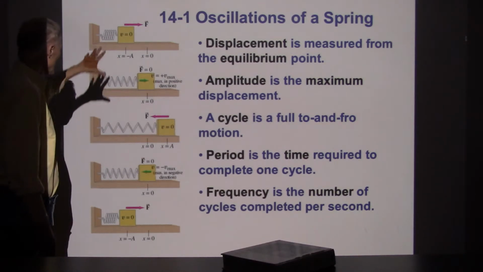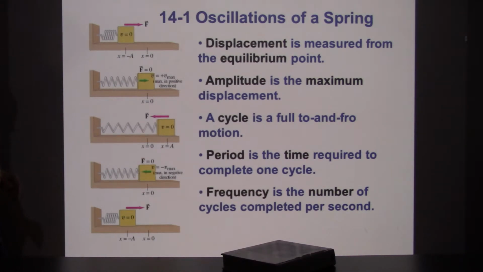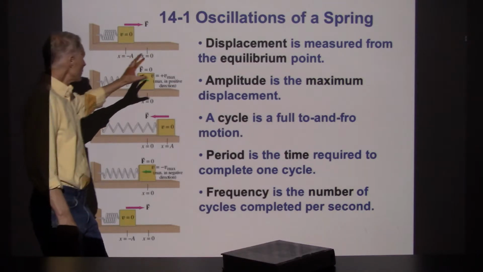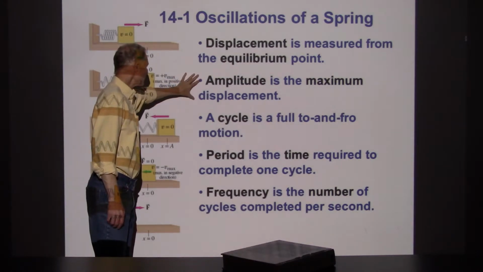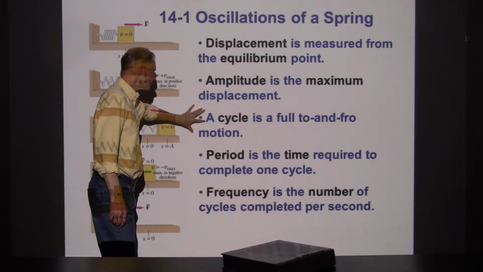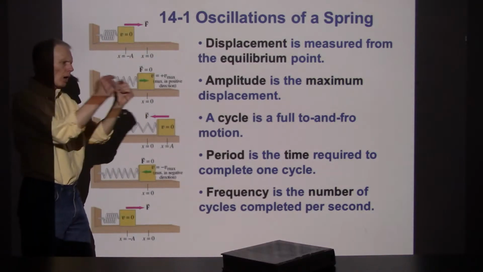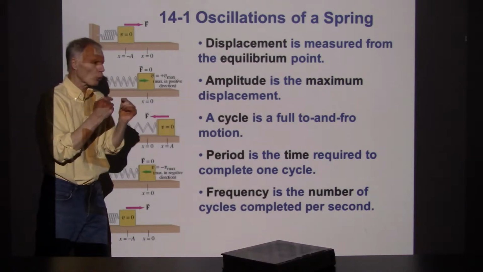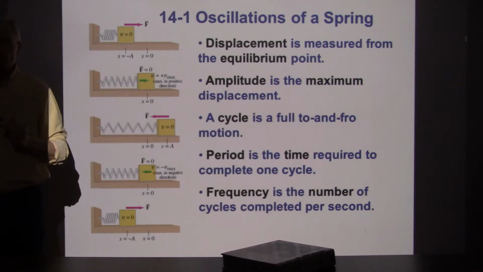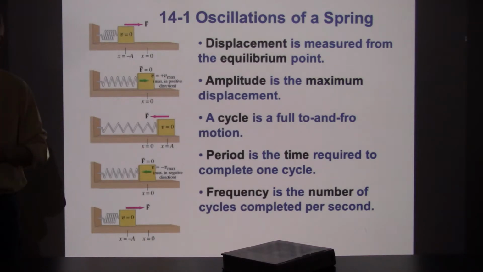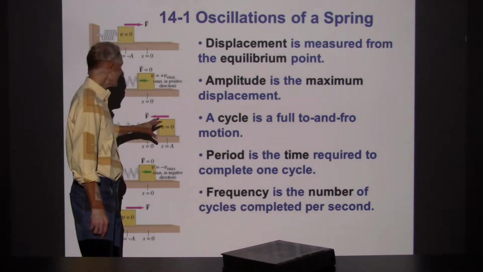So it's a good set of diagrams to study. Go through and take a look. So we've identified displacement and amplitude. A cycle corresponds to all of the motion back and forth, completing one trip, and then you just keep repeating that cycle over and over. If you've seen one cycle, you've seen them all. All the cycles look the same for the example at hand.